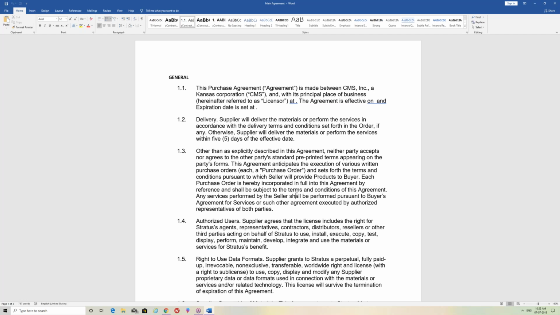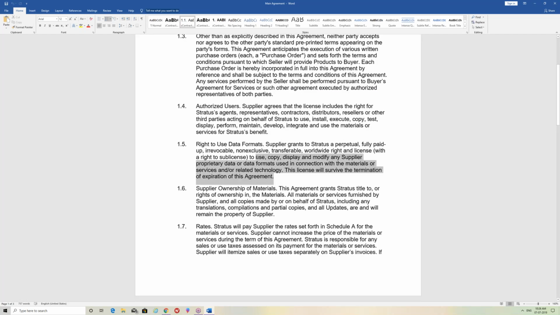So always remember, whenever you are working in a contract, general terms and conditions will be available, but you have to download those. Along with the general terms and conditions, you have to add your specific terms and conditions. This is the activity you will do in the main agreement at the contract level, not at the contract template level. At the contract level, you are going to add specific terms and conditions into this particular agreement. Like you will say, hey, I don't need this particular data at all.